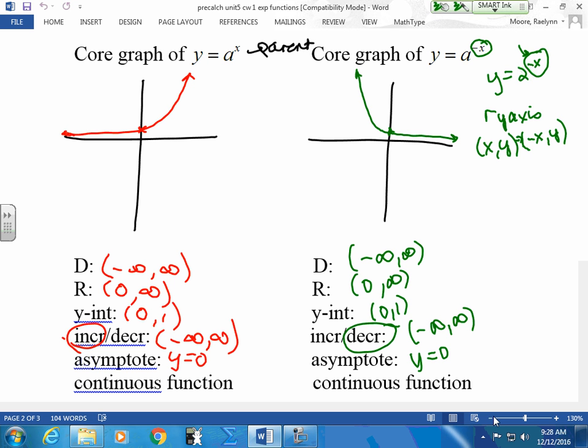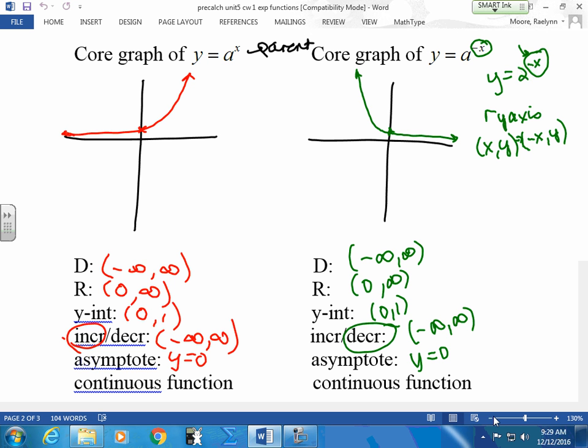Most of our work is going to be off of your transformation. I don't have the sheet with me. Just think of your transformation rules, the same we've been using. When the negative is next to the x, just move your finger from positive to negative x. You're going to see your reflection. When it's out in front, it's going to be a reflection over the y. It's not near the x, it's near the y. It's going to have the same rules. Most of our work off of our exponents is going to be through transformations. So you're going to be surprised again how much you can graph without the use of your calculator.